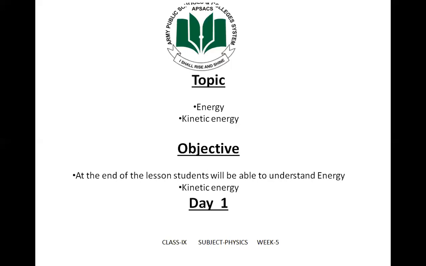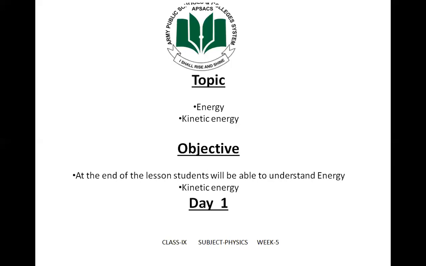Next one is, what is energy? A body possesses energy if it is capable of doing work. This is called energy. Energy exists in various forms such as mechanical energy, heat energy, light energy, sound energy, electrical energy, chemical energy, and nuclear energy, etc. Energy can be transferred from one form to another.